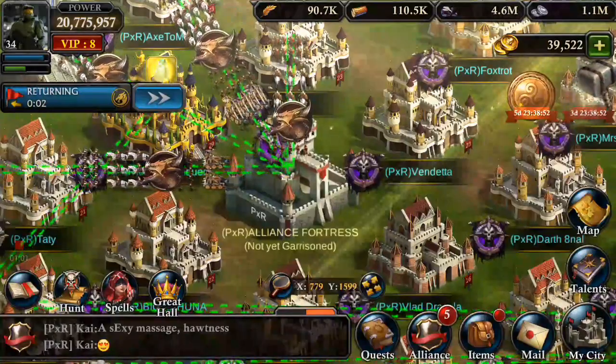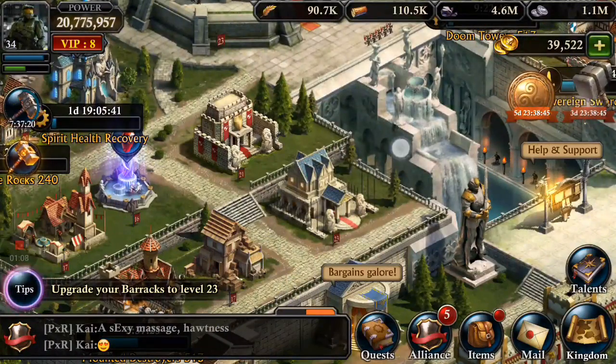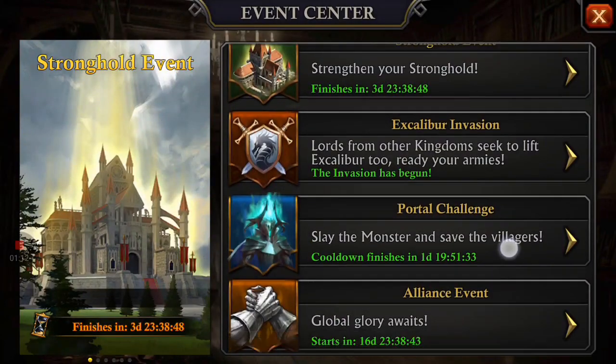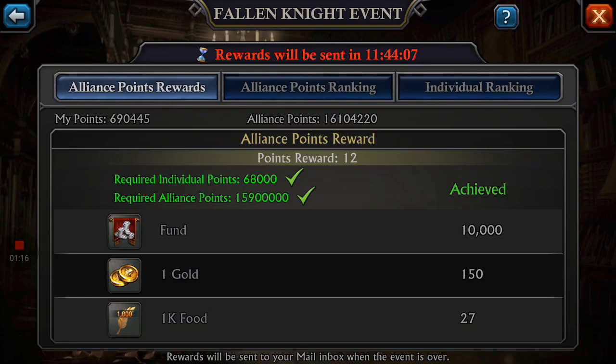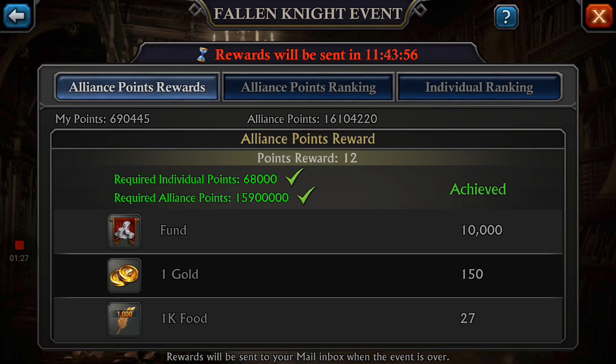It's not easy. So the troops return, and from there we can go ahead and put out the fire in our city, which I probably already did. I think what we're going to do now is take a look at those rewards again. So go to the event center, go down to Fallen Knights, view rewards, and you can see right here everything's been checked off. You'll get your rewards later in the mail when the event ends. But you can see my individual point ranking is 27, and our alliance rank was number 5 for the server.